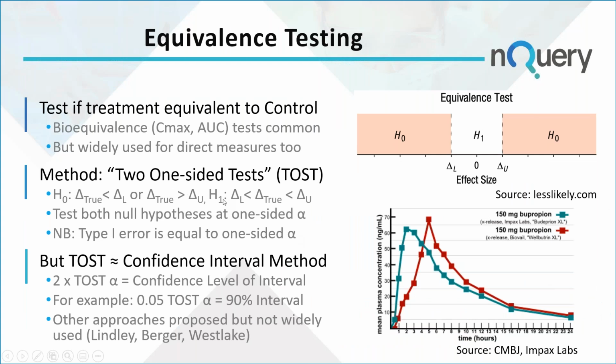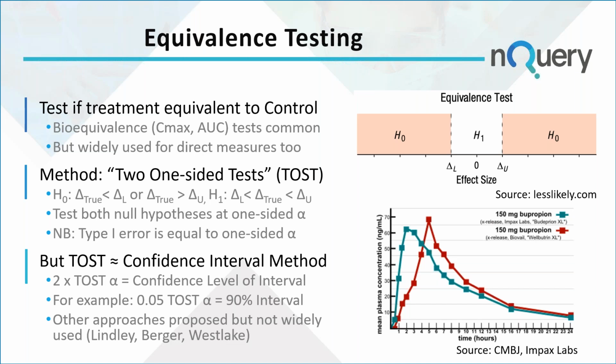And you can see there that the H1 therefore is that if we can reject both of these hypotheses, then we can find for the alternative hypothesis that it is between the lower and upper limits here. Basically, delta here just stands in for the difference or effect size. As I say, these are both tested at a one-sided level of alpha, but it's important to note that the overall type 1 error, the overall significance level, is equal to the one-sided level of each test.